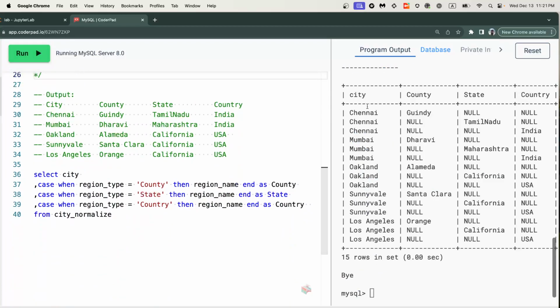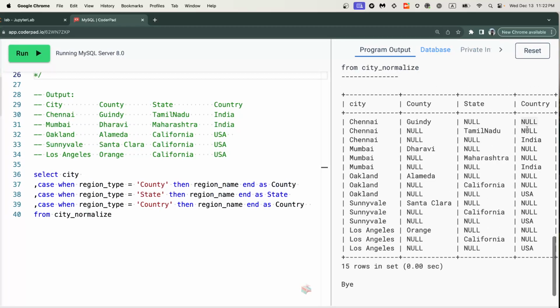Okay, so if you see, for Chennai the county gives Guindy, and for the other 2 rows it shows null. For the state it shows Tamil Nadu and the other 2 rows are null, and for country the 2 rows are null, whichever is having India shows up. Now we did a normalization, but it's not the right way, right?